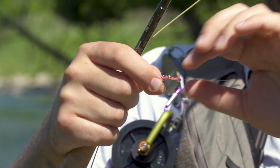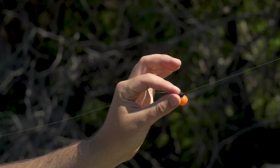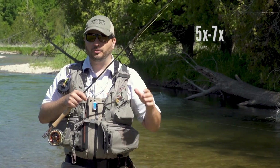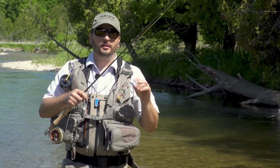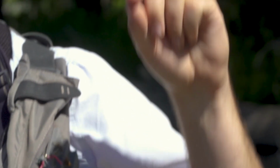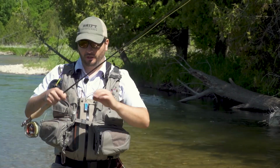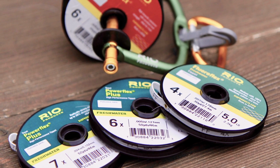I use a heavy tungsten bead head fly, a very thin diameter tippet leading up to our suspension device. What also happens is if you do use very thin tippet, which I like to use 5x, 6x, or 7x, the thinner you go, the more ability your fly has to drop through the water column and to where the fish are. There's far less resistance on thin tippet than there is thick tippet. So 3x, 4x, 5x, and anything much thicker than that, you're running into problems. So try to use the thinnest tippet you possibly can to get your fly to where it needs to be.